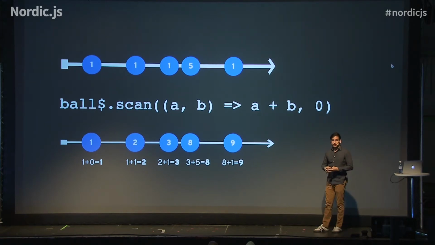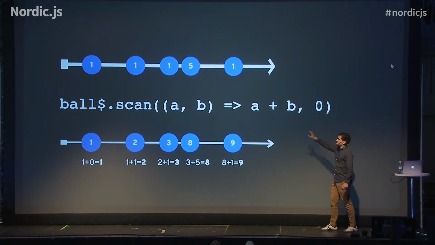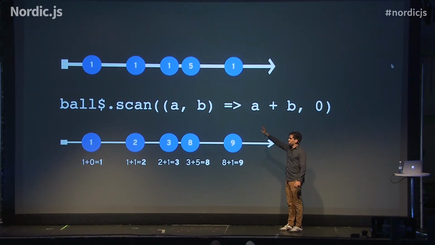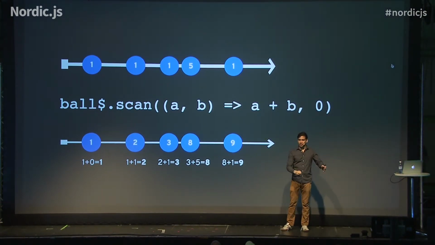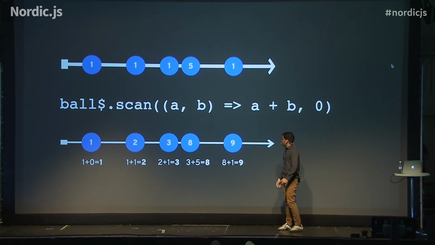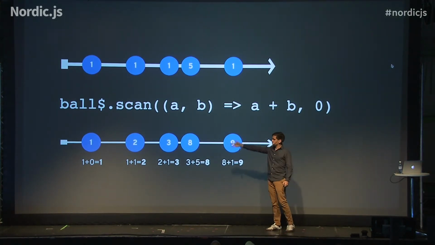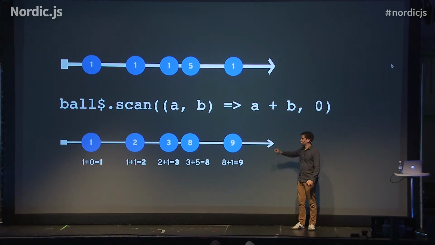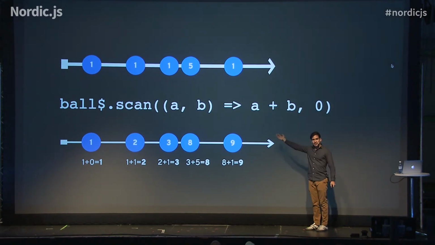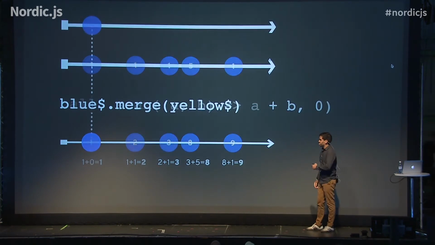Now, you might be familiar with array.reduce. We have a scan operator, which sort of does reduce, but for intermediate values. So to exemplify this, over here I have an observable of just numbers, and then scan is going to take the last number and the current number, add them together, and then that's the next value. And of course, we start with 0. So 1 plus 0 is 1, 1 plus 1 is 2, and so on. If you know Redux, this is a very, very useful operator to have, because that's Redux in one line of code, one line of RxJS.